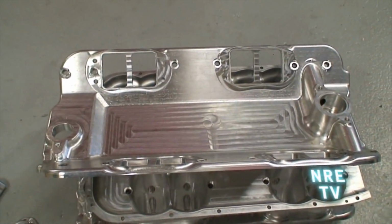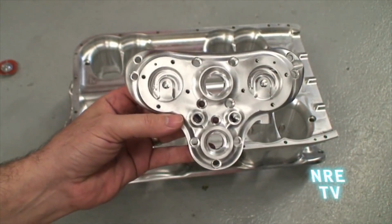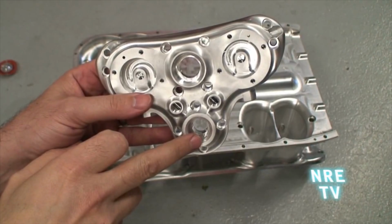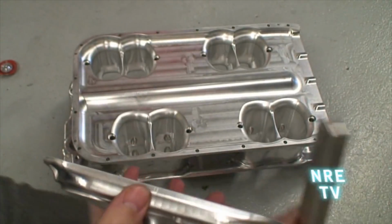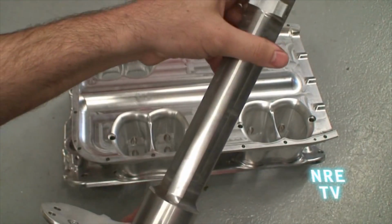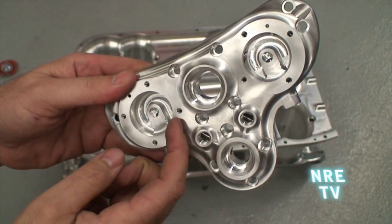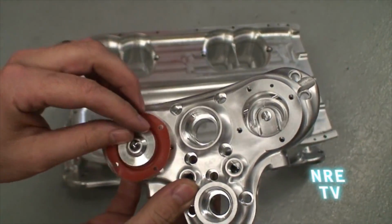Again, when we say billet, all these are carved from solid chunks of aluminum. This is the fuel distribution unit. You've got your injectors here, which is normally what we run on primary on the turbo motor, and then secondary. So the fuel comes in, connects to this, which shoots fuel through this rail into the injectors. But the excess pressure is shot through this passageway right over here into our regulator, which we've designed ourselves. We've designed our own diaphragms.